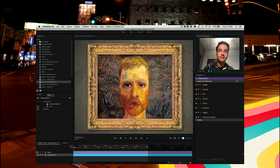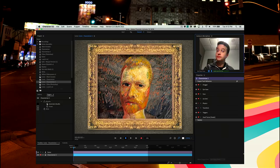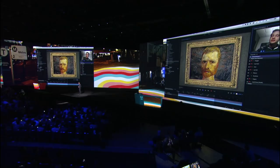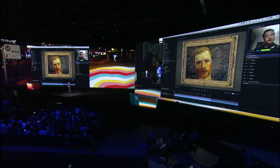Now, we did not get a chance to show you some of the amazing additions we've made to our animation tools. That includes additions like Characterizer, a part of Character Animator that lets anyone create an animation using an image and movement of their own face and head. It's pretty mind-blowing, so you should check that out. We're also working hard to create smoother workflows from our animation tools into other parts of Creative Cloud. So some great stuff hitting our animation tools.